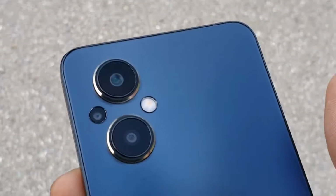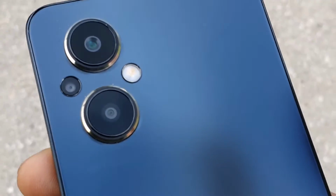On the 16 megapixel front shooter for the video, it did blow out my face and didn't have my natural complexion, and the background was a little bit washed out as well.